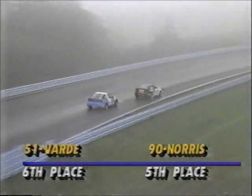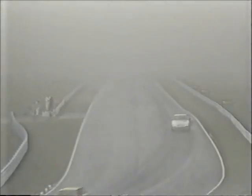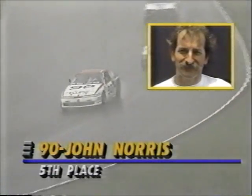In the fastest corners in the track here, he knows very, very fast S's. He manages to squeeze his way in front. And now the thing is, can he hold on to that advantage down this long, long uphill back straight? The cars reach in excess of 110 miles an hour on that back straight, and then they have to brake very hard for a downhill right-hander. Coming up just now, here's Norris with Vardy right on his rear bumper.